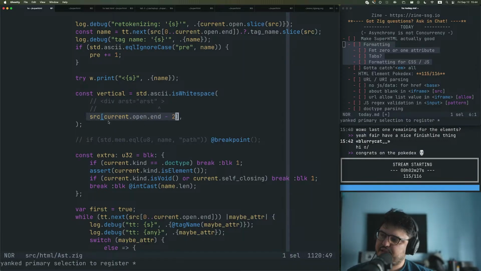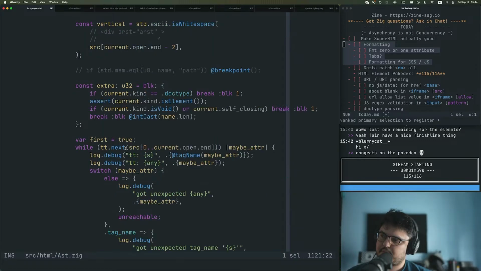But then we have to do this. We need to know that there is more than one attribute. So if there are 0 or 1 attribute, so less than 2 attributes, then we just don't do it. So that's what we're missing. So here we're doing tt.next.